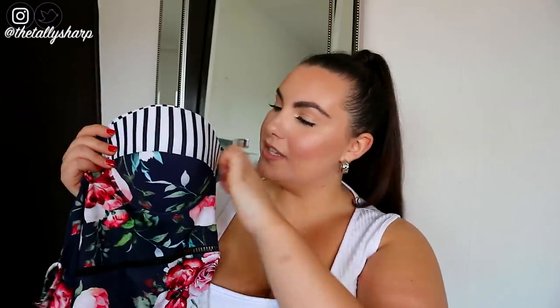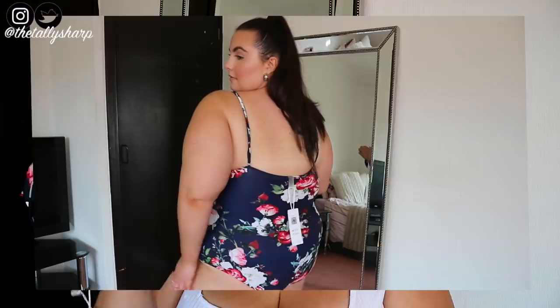The cup size is not for someone who would be a 2XL. But if you did have smaller breasts, of course this would fit super nicely. It's got the sailor vibes and the beautiful floral, then the cut-out near the waist which just gives a little bit of skin, a little bit of a tease. Great coverage on the back — it's just the cup size on this that doesn't work for me.